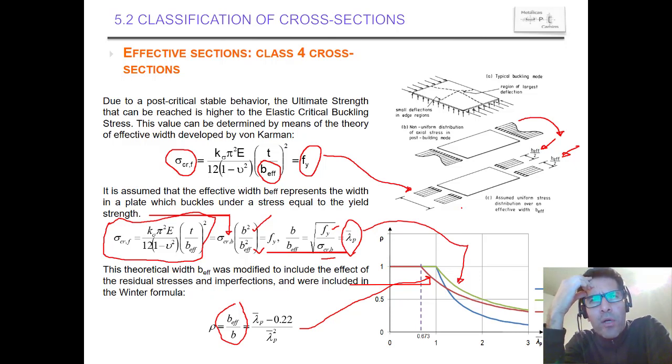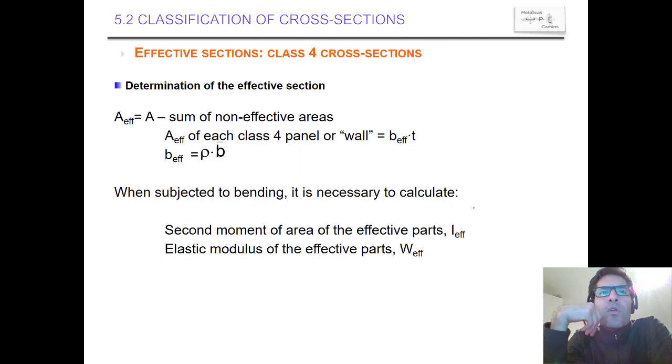There is another one here, which is Euler. Euler is a reference here only. We will discuss the Euler curve in point number 8, a couple of videos later, but we will discuss it further. Okay, which is not for local buckling but for global buckling.